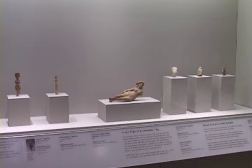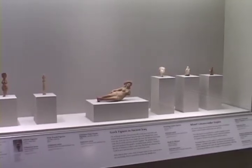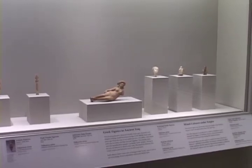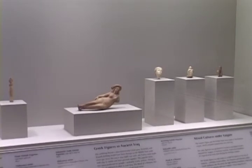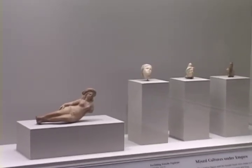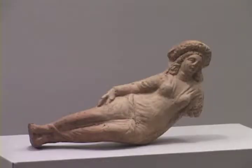And if we move to the right, you see other figurines that were produced in this imperial context. And you can see immediately that this is a very different idea about, well, first of all, the way that you represent the female form. The first thing you do is you put some clothes on it. And you can see that these are very classical looking representations, or this kind of reclining scene is a typical banqueting sort of scene and so on.